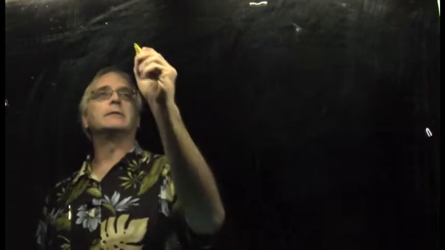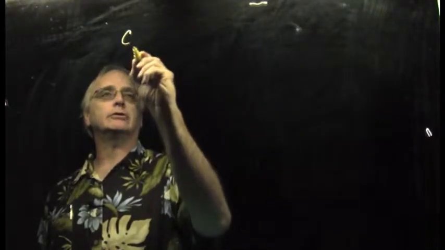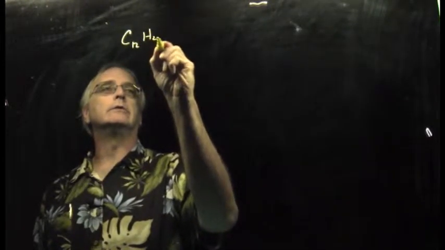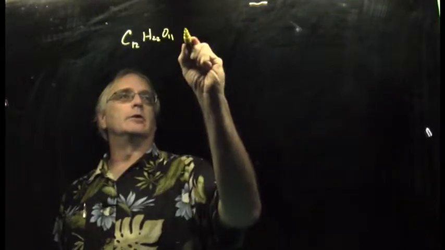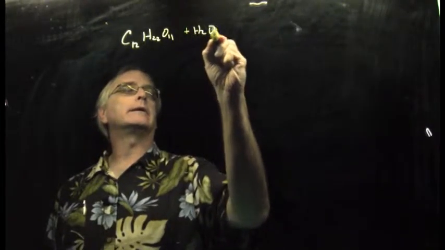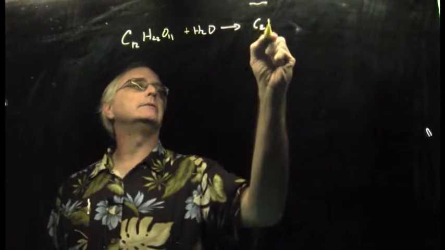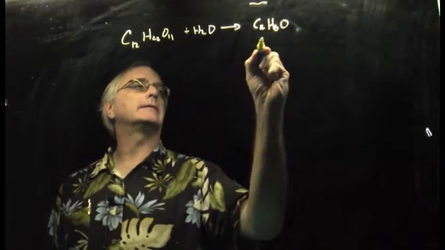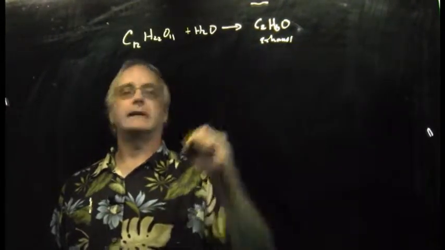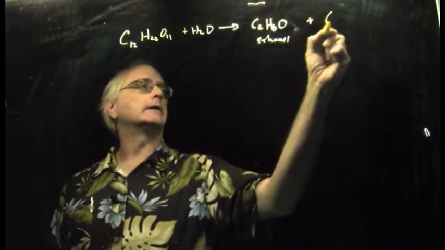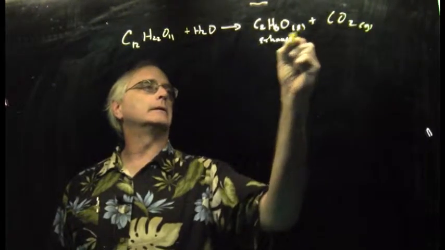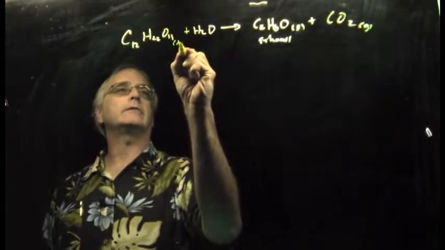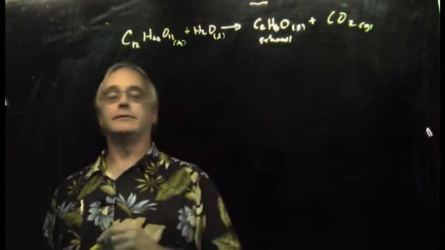So remember, the basic fermentation reaction, we've been taking sugar, C12H22O11, and this is the crude version of the reaction, but that's okay. We'll make use of it for the moment. And water to make C2H6O, that's ethanol. That's the one we're after. And carbon dioxide, that's going to come out in the gas phase. Water is in the liquid phase. The sugar was aqueous, dissolved, and that's the solvent as well.